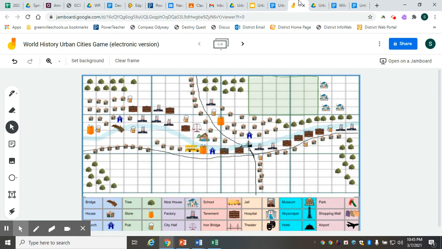Okay. So let's do this. Let's start with the premise that we got to have an iron bridge somewhere. So I'm going to duplicate my iron bridge, and I'm going to put my iron bridge right there.